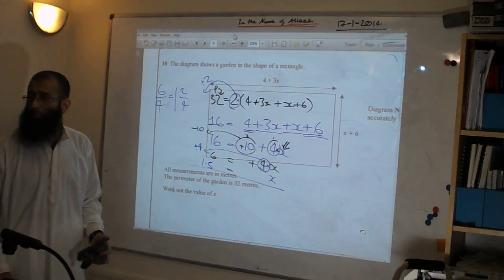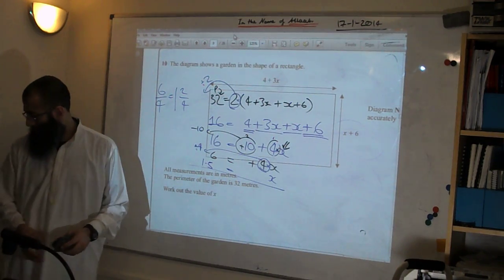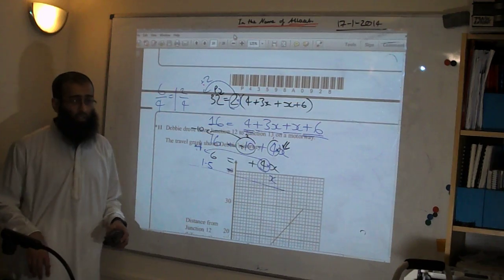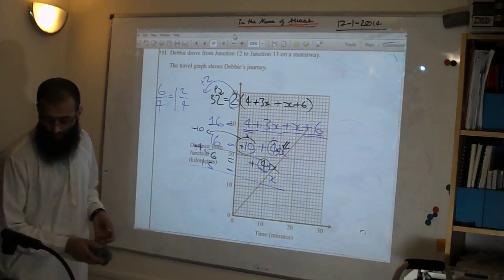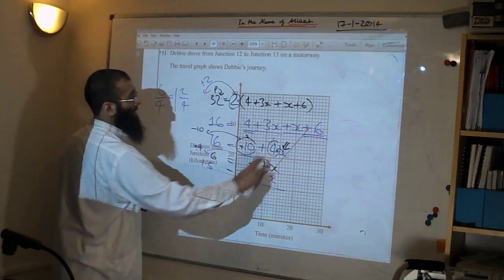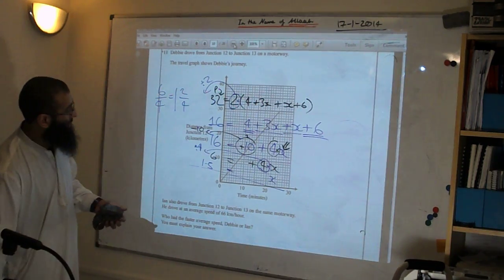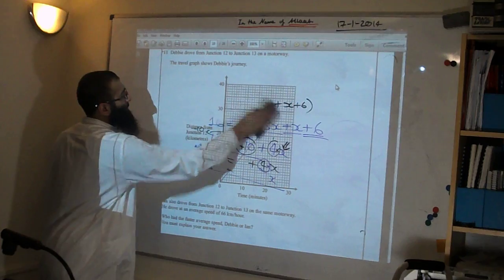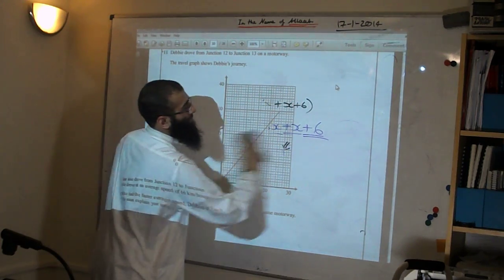We copied it all down. Mr. Saf, are you copying these things down? You do it in a very relaxed mode, sitting at the back. You're just sitting there. It's like you're sitting in the Bahamas or in the Bay. Okay. Can we make sure that we're actually copying these model answers down?